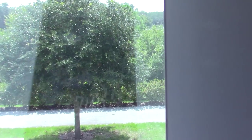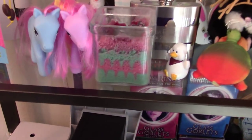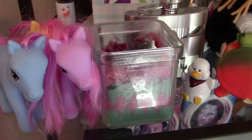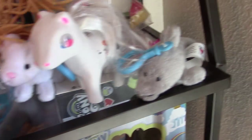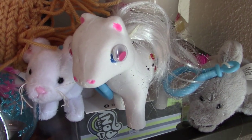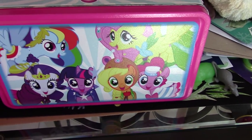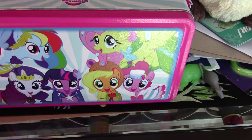See outside my house? Yeah? Oh, you can mostly see me, but oh, no. There you go. Okay. Just a few pony things here. Old generation stuff. A lot of this is Mare Friends ponies. This is junk, actually. This is a pony I made very horribly. I must say so. I'm not very good at making stuff. But what we do have here is a pony box of some sort, eh?